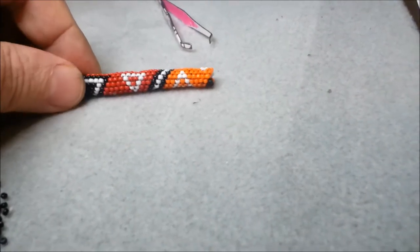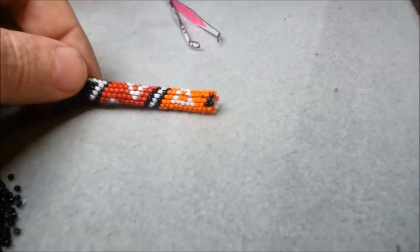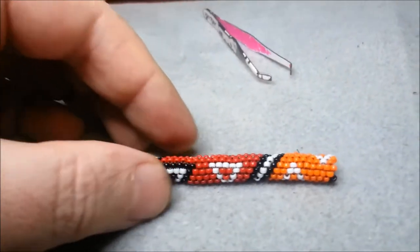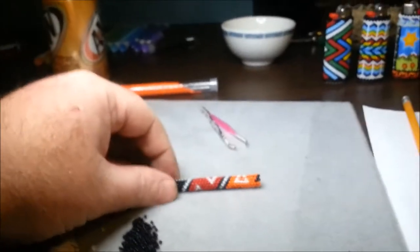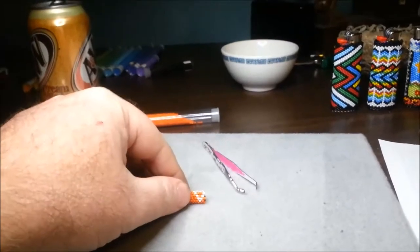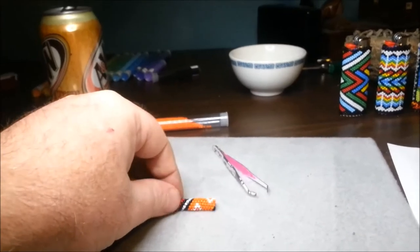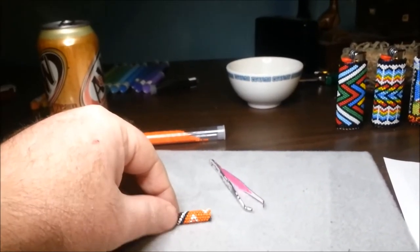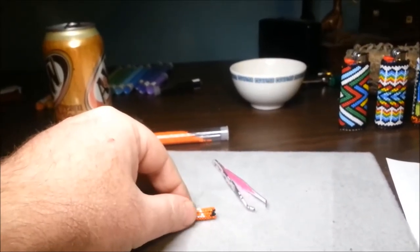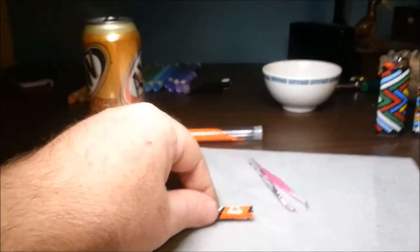I judge my work pretty critically, and I'm actually okay with how this is turning out. I've been worried about the different sizes and shape of the white, but from the general viewing distance it's not really noticeable. I'm pretty hesitant to use white up against a regular color — it's very risky compared to black, which has a nice strong border. The white border is looking a little wimpy, especially given that I'm putting color back in the middle of it.